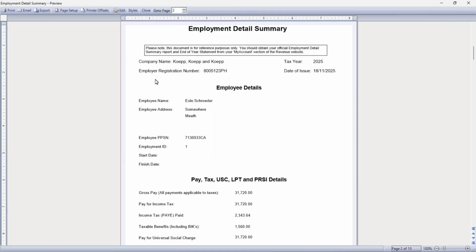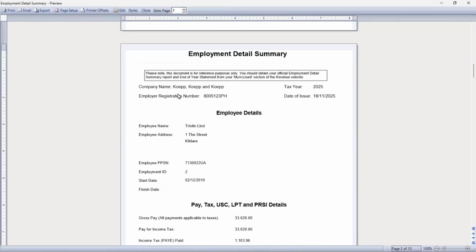Just a word of caution, you might have noticed an email option at the top of the screen, but that will not email individual reports to your employees. That will always attach the full report that you're seeing on screen to a blank email, and then you can type an email address and send it. So obviously you don't want to send this full report to your employees, so they would get a printed version instead.